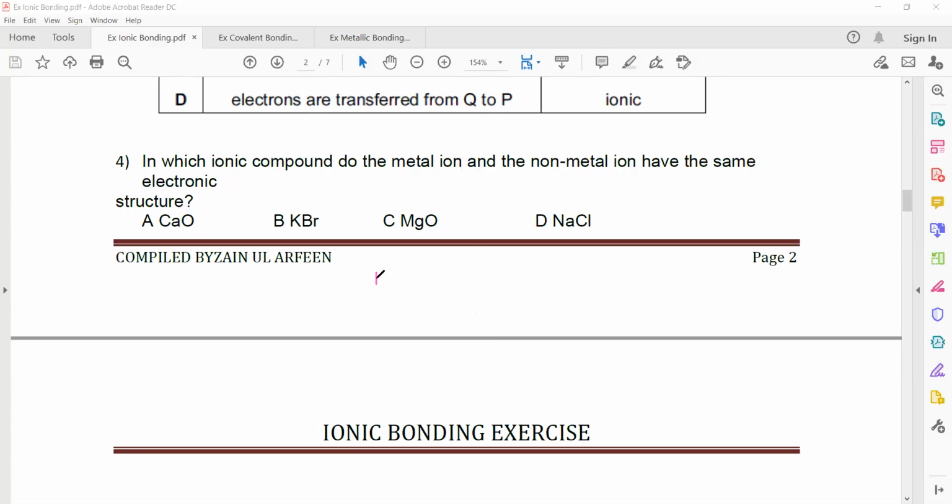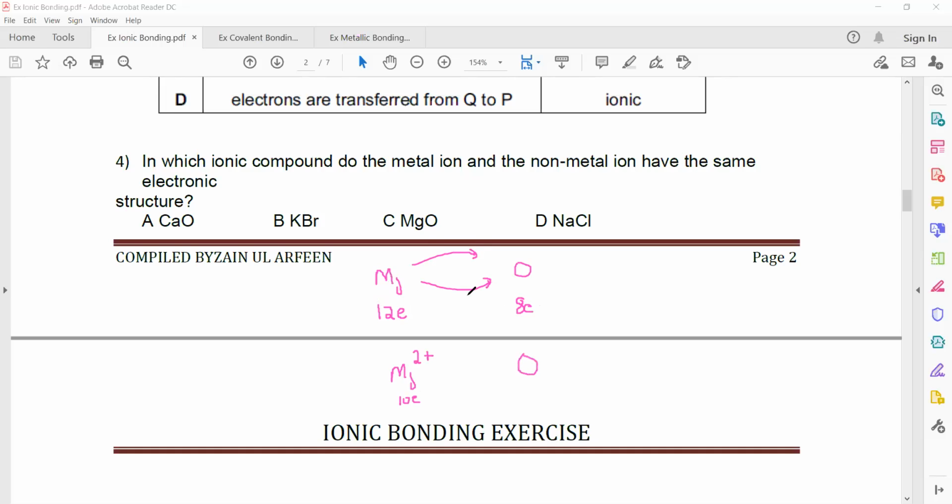But when you check magnesium oxide, magnesium with oxygen, you have to use a periodic table. Magnesium atomic number is 12, so it contains 12 protons and 12 electrons. Oxygen has atomic number 8, so it contains 8 protons and 8 electrons when it is neutral. When the reaction occurs, magnesium loses 2 electrons and oxygen gains 2 electrons. So when magnesium loses 2 electrons, the charge on magnesium will be 2 plus. And how many electrons will be there in magnesium? It will have 10 electrons.